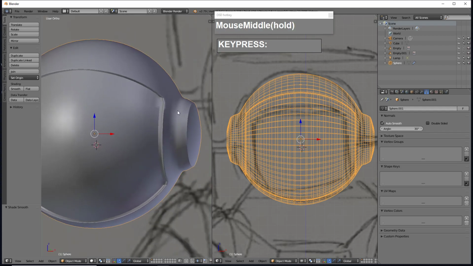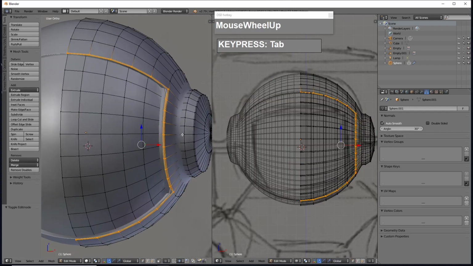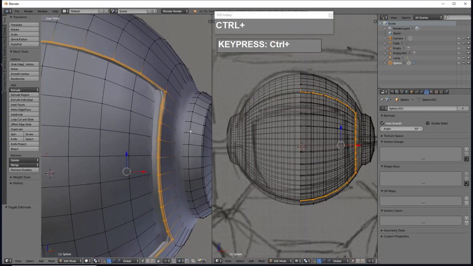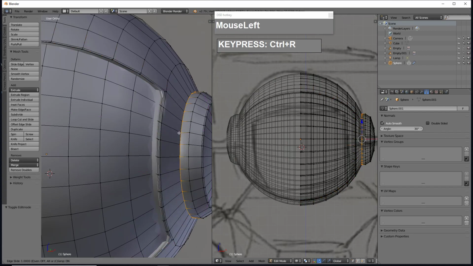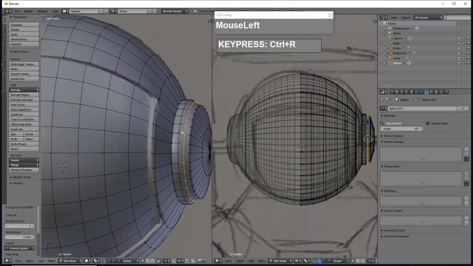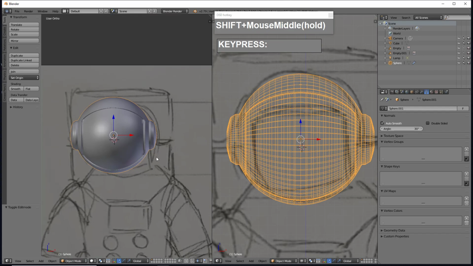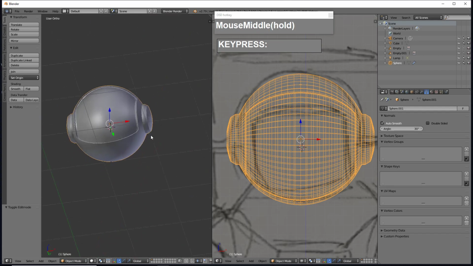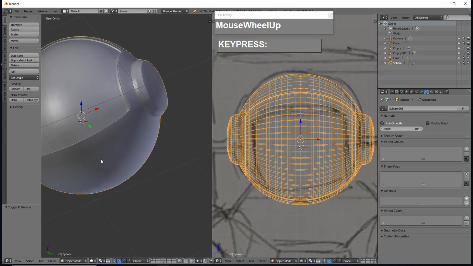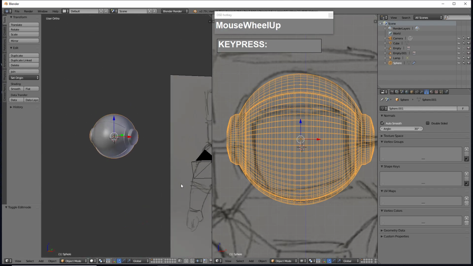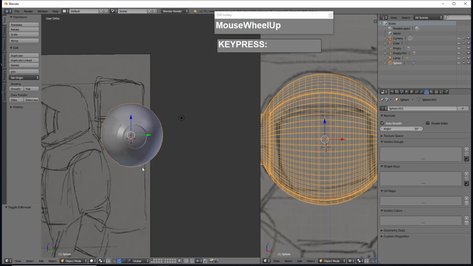And perhaps over here, the ear caps, I want to add another edge loop. So Control R to insert another edge loop so that this corner will be tighter. Control R again, and then insert one edge loop, so that I have a simple looking helmet. Now what about the base here? Because we want to create a round circular base for the helmet.